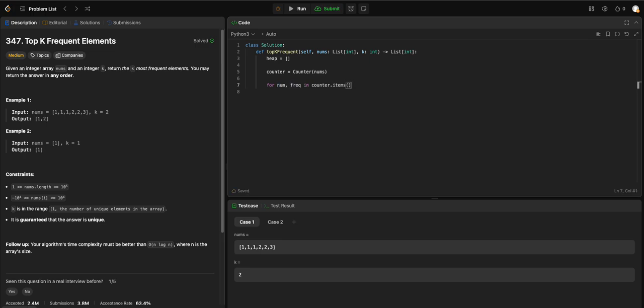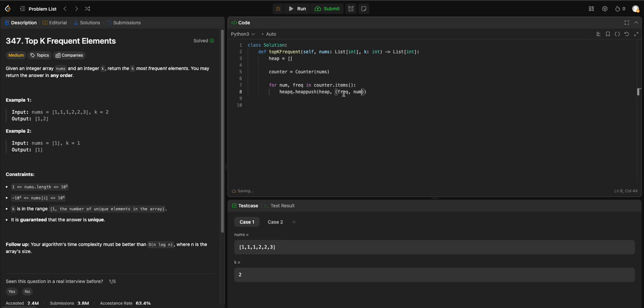In Python, any list can be converted into a heap or priority queue data structure using heapq. So you say heapq dot heappush to push into the heap. For each pair in the items, you push the value pair into the heap: frequency and number.